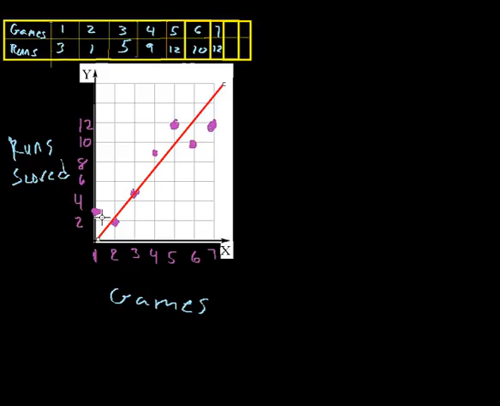Well, we don't have many points here, and they're not very tightly packed. So with this amount of information, I can't really call this a strong positive correlation, but I could call it a weak positive correlation because I do see some positive trend. I believe there's a positive trend or correlation here. And yes, I would call this a weak positive correlation.